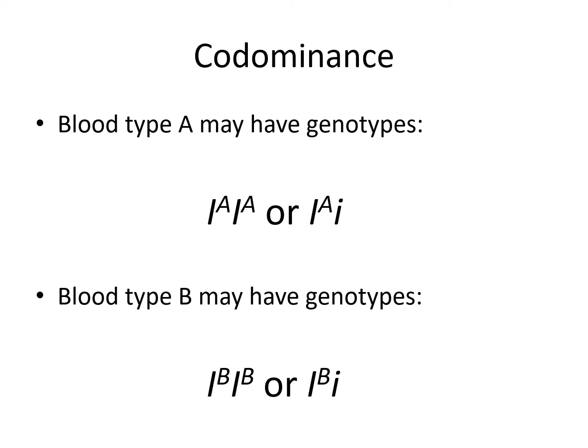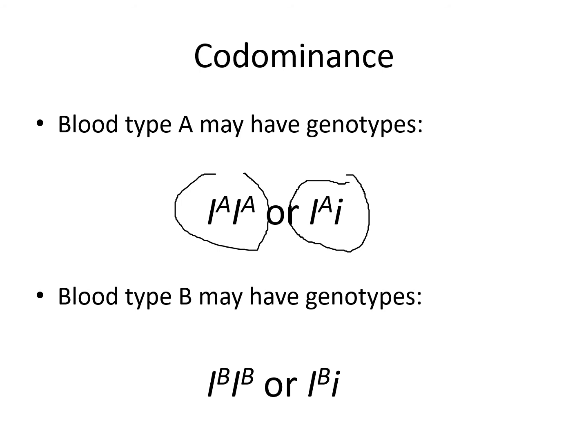So let's look at the different types of blood typing we can have with the different genotypes. Remember, we said that I capital A is dominant. And so blood type A can have two genotypes. It can either be homozygous dominant, I A I A, that's blood type A. Or you could have I A, little i, and the I A will mask the little i. So both of these genotypes will express the phenotype of blood type A.